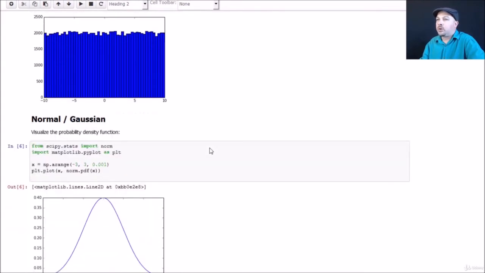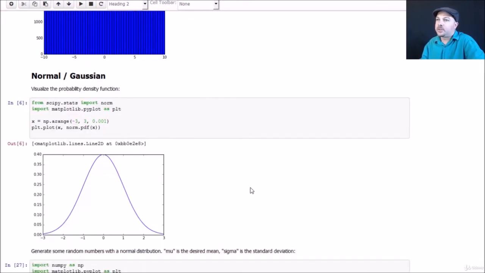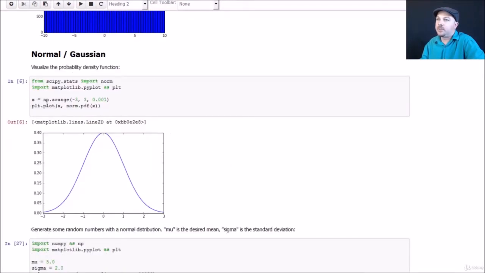Now we've seen normal, also known as Gaussian, distribution functions in the past and already in this course. You can actually visualize those in Python. There is a PDF function in the scipy.stats.norm package. So in this example, let's walk through what's happening. We're creating a list of x values for plotting that range between -3 and +3 with an increment of 0.001 between them. Those are the x values on the graph.